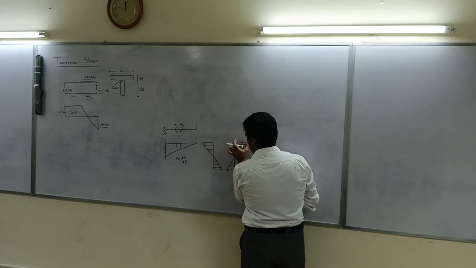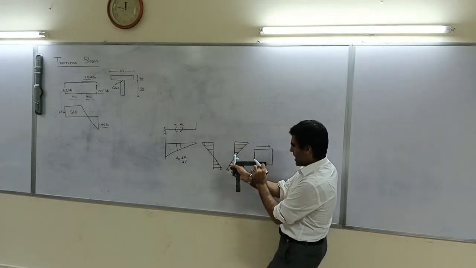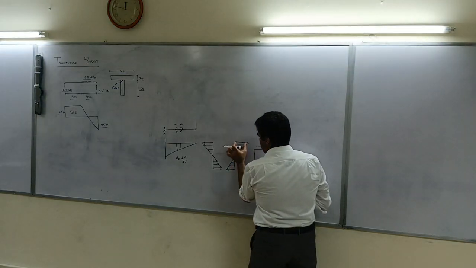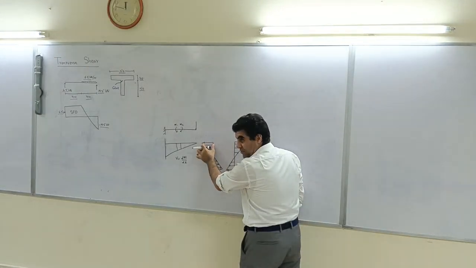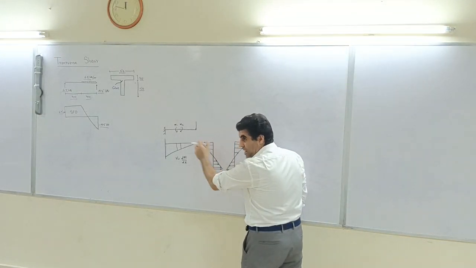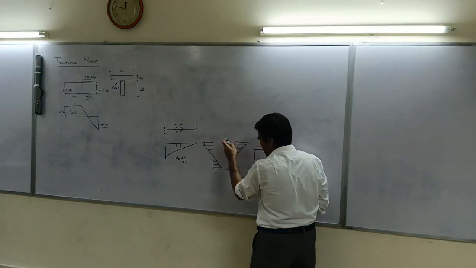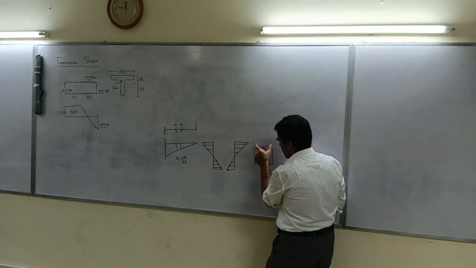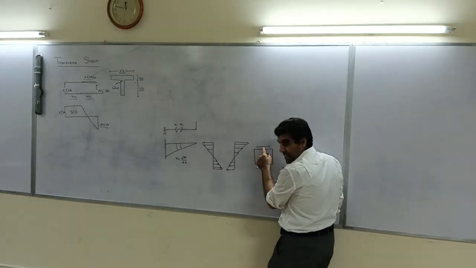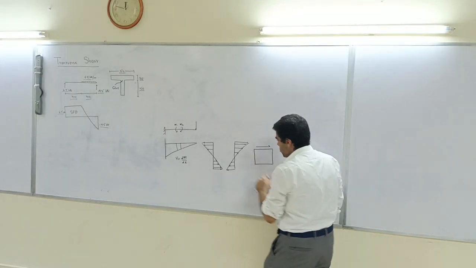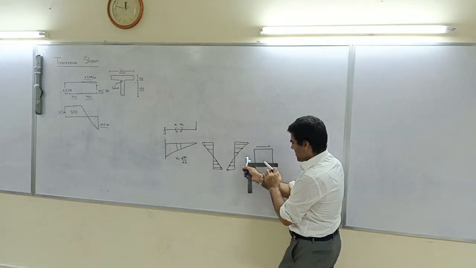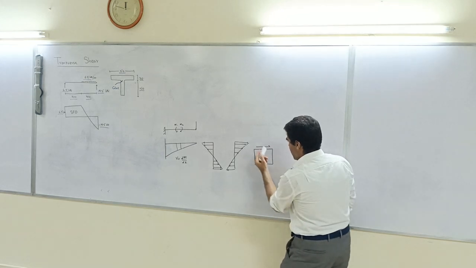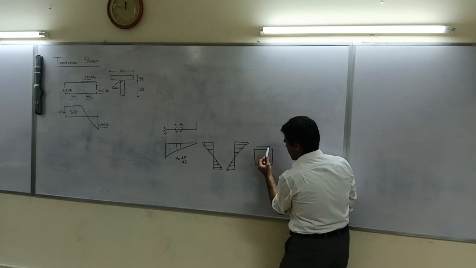So the force at the top fiber, imagine I am taking a box and at the top fiber I will have this minus that, and in order to satisfy equilibrium I have to apply a force in this direction so that these two forces become equal. That's why I have given the direction as shown over here. Remember that this is one box which I have shown in this specimen. So you have a shear force in this direction.